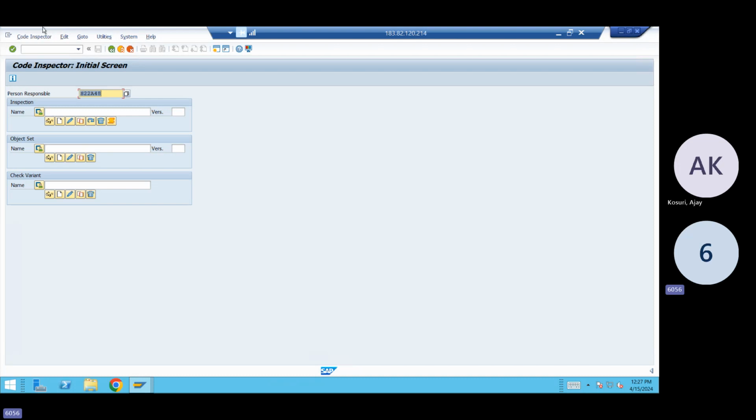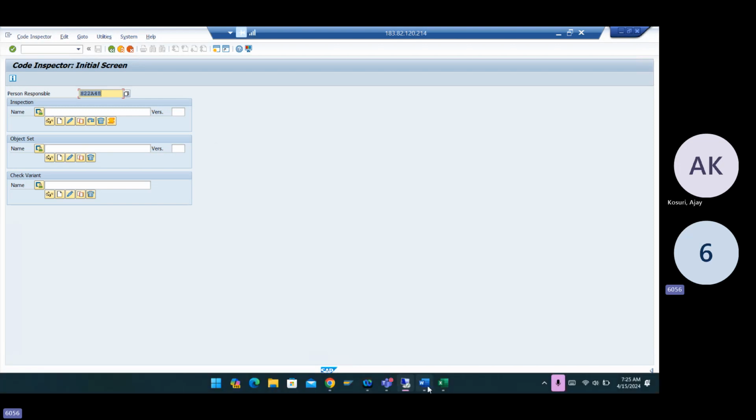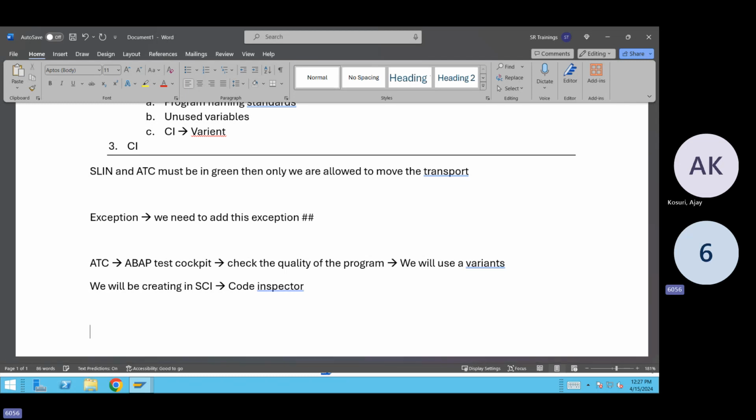Previously, when working with the ECC system, during 2013 and 2014, in the early part of my career, we used some third-party tools to check the quality of our code, because SCI was not that matured.